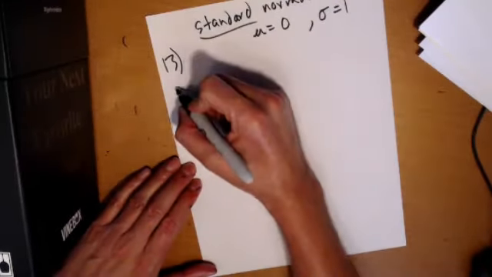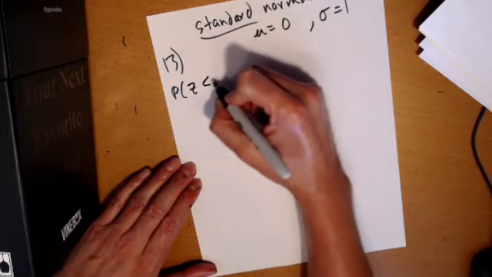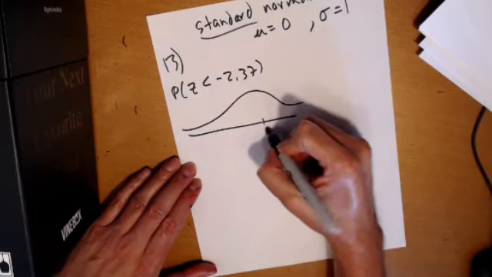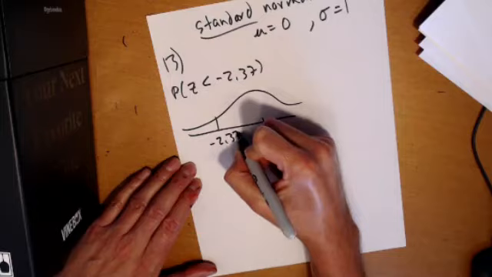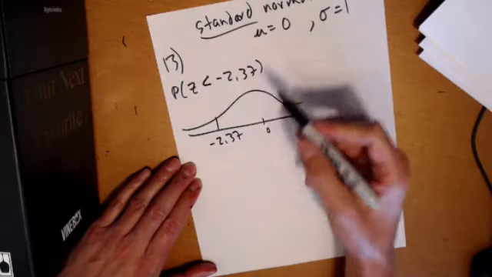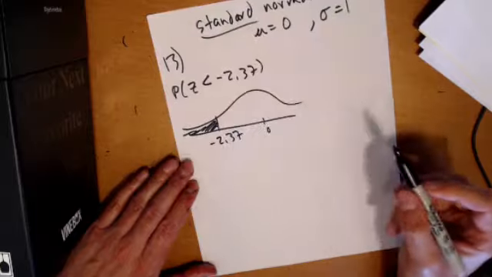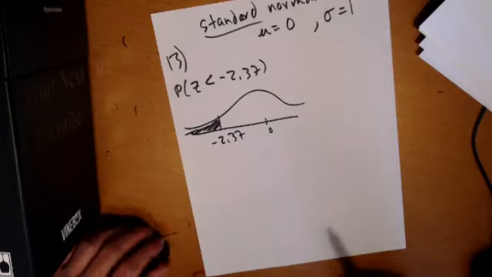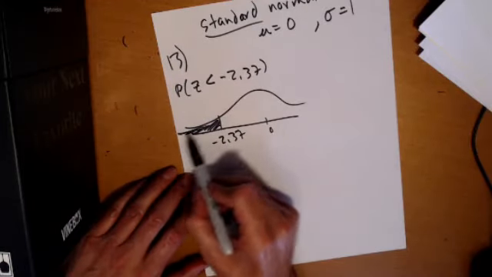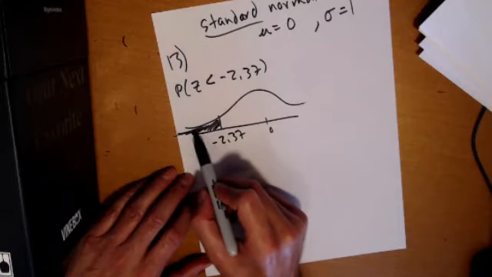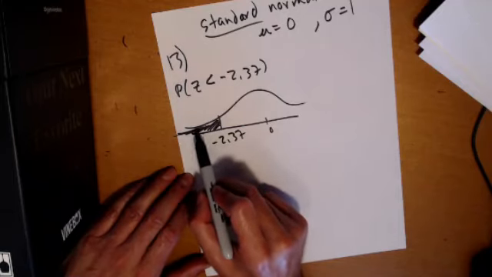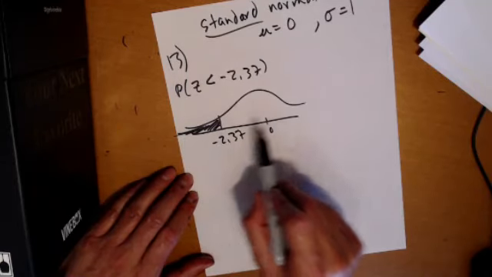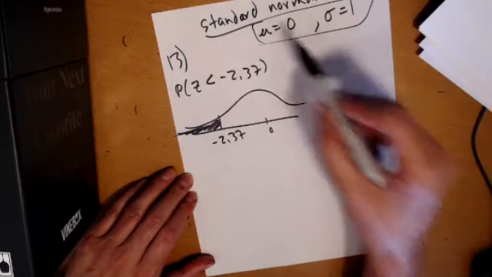Okay, problem number 13. Probability that z is less than -2.37. Draw a picture. 0 is in the center. -2.37 is somewhere over there. We want less than, so like that. Whenever I'm going to use the calculator, I'm going to use the normal CDF. And how far do I shade on the left side? It goes all the way to negative infinity. So that's why for the lower bound, I'm going to give it -99999. And then the upper bound is going to be -2.37. Mean of 0, standard deviation of 1.